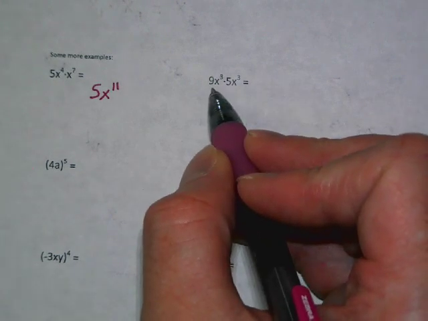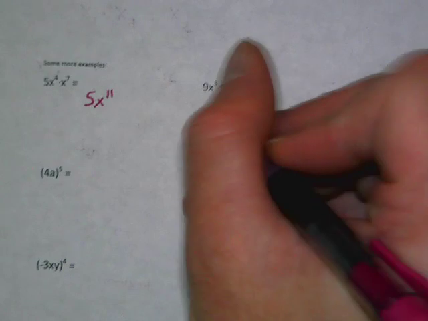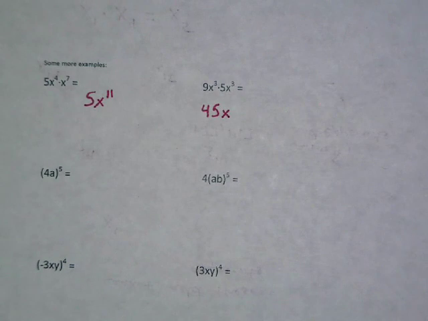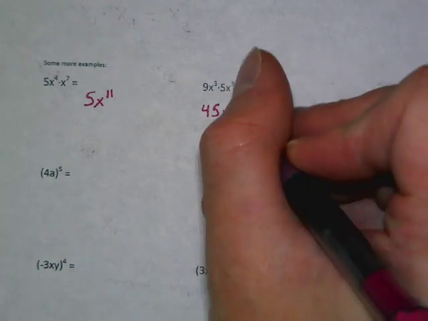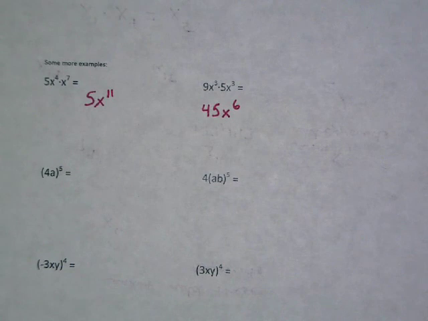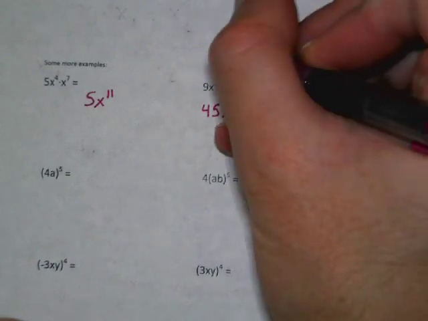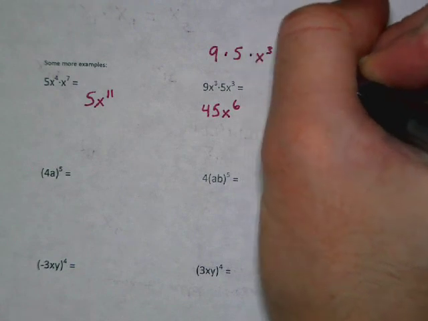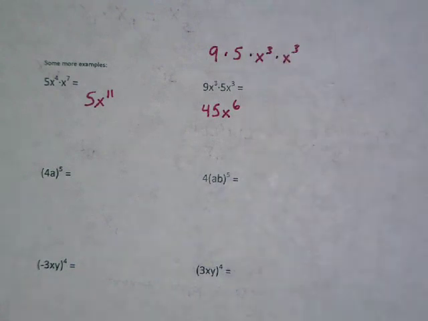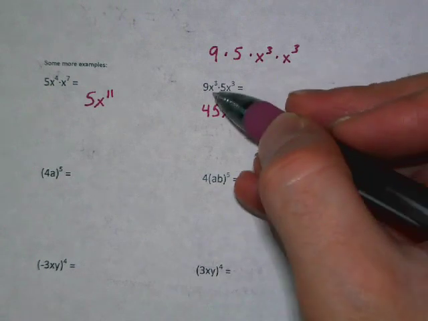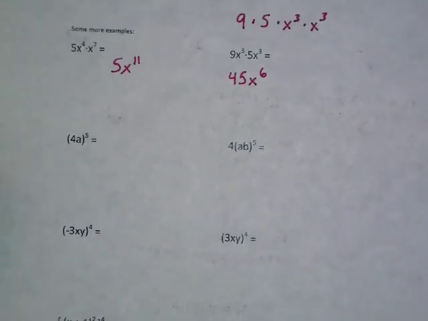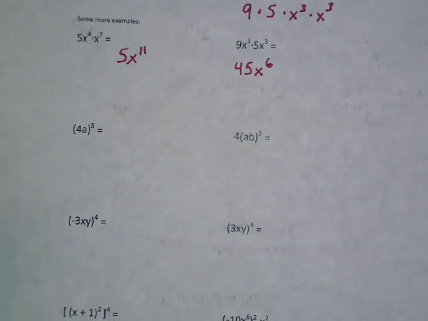Okay, so keeping that in mind, we move to the one to the right of that. Now they both have coefficients. So you go ahead and multiply those. 9 times 5, 45, and we're adding the exponents. Since they both have x's, 3 and 3, x to the 6th. If it makes it easier, you could rewrite it like this. It means the same thing. 9 times 5 times x to the 3rd times x to the 3rd. That means the exact same thing. That 9 and that 5 don't necessarily have to be connected to those variables. Sometimes that's visually easier to look at.